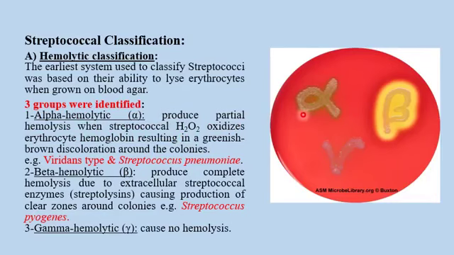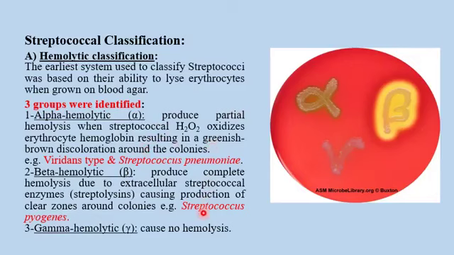بس طبعا الأورجانيزم ما نماش بالمنظر ده، هو الستريكينج عملوه بالشكل ده عشان يبين لك اللون, the color of the alpha group اللي هو بيبقى ايه؟ greenish brown discoloration. الاكزامبل الفيريدنس تايب، وكلمة فيريدنس يعني green، فعشان كده المجموعة دي بيسموها الفيريدنس تايب لأنها بتدي الجرين discoloration على البلاد أجار. وعندي كمان اكزامبل الستريبتوكوكس نيموني.